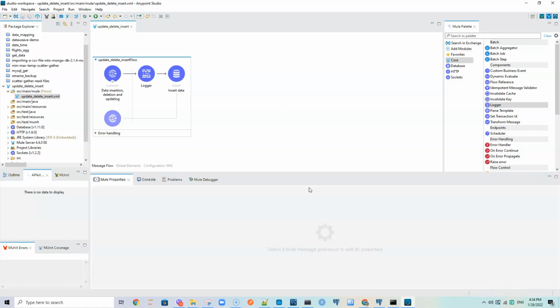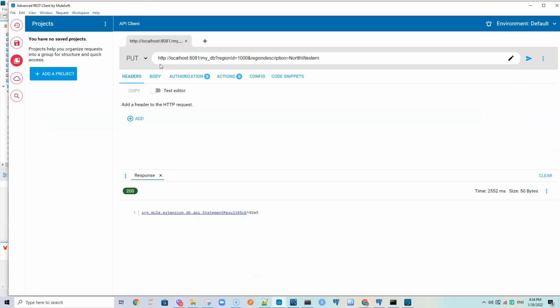So now let's see if we can insert other data. So this is put, but here rather than putting this question mark and so on, what we do is just a forward slash, the region ID, forward slash, the region description.